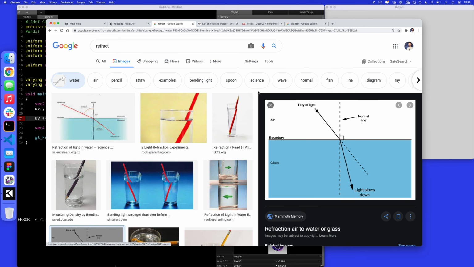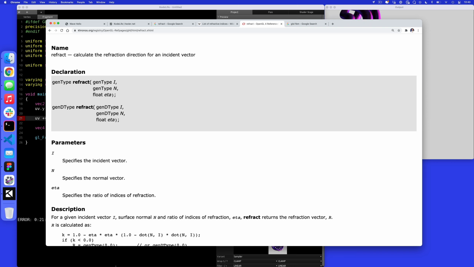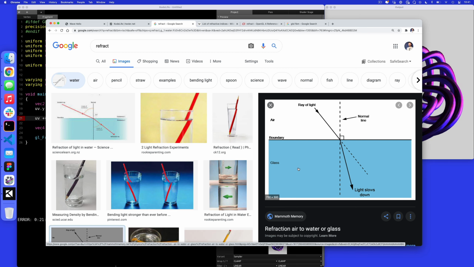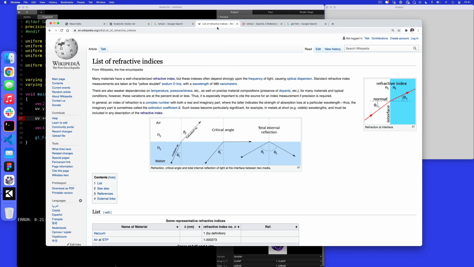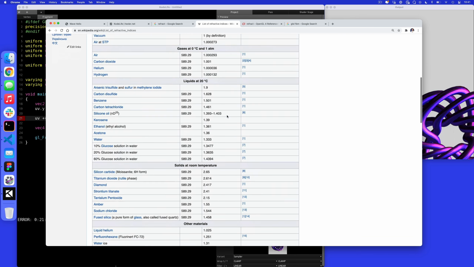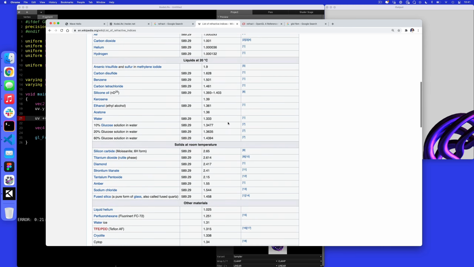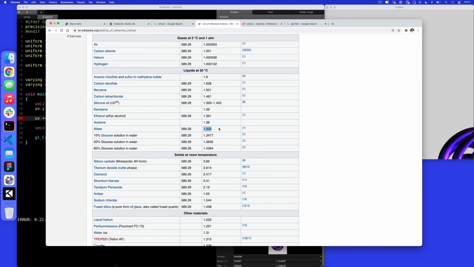And then the third thing that we put in here is the ratio of indices of refraction, which again sounds very complex. Essentially, what is the difference between air and glass, or air and water, or water and glass, for instance? We can just try different numbers out, but we can actually get these numbers from Wikipedia. If we scroll down, there's things like, where is it? I've gone too far. Water. And water has a refraction index of 1.333.